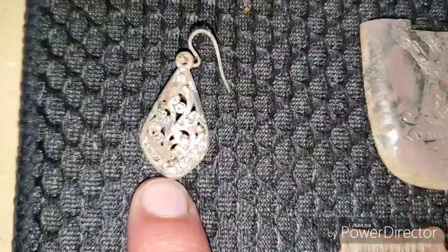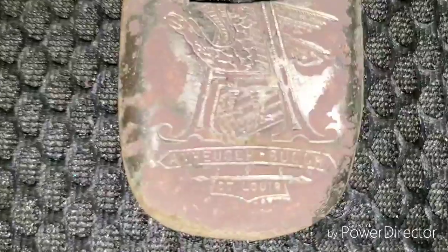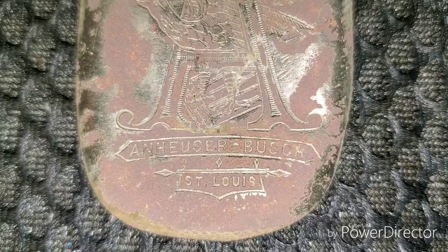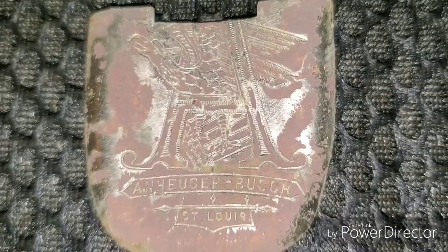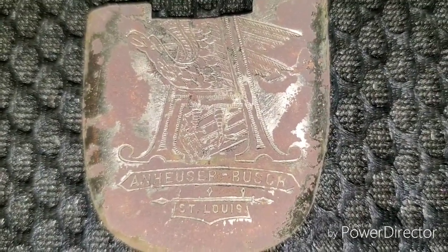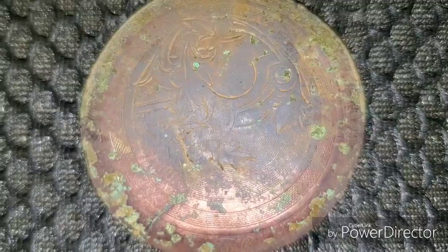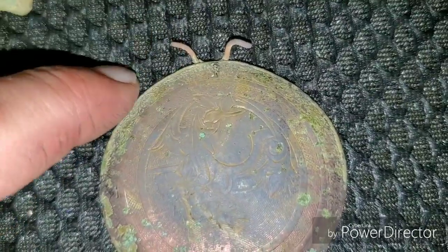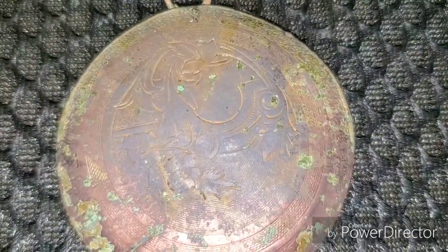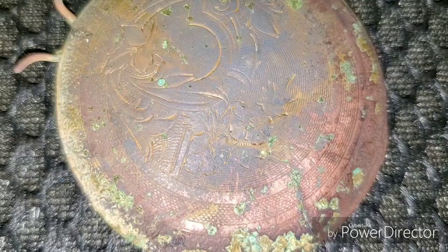I found an earring that's a little bit of a junker — just plated something or other, not silver or anything. This item here I almost threw away — I thought I picked up a piece of scrap. But if you look very closely after I cleaned it, it says Anheuser-Busch, St. Louis, and it's got that fancy design on there. Obviously related to Anheuser-Busch products — I'm not sure what it was part of, but it's a pretty neat find. This here was what I called a pocket watch cover, but I'm pretty sure with this little tab on the side, this is actually a compact lid. There's a little design on it.